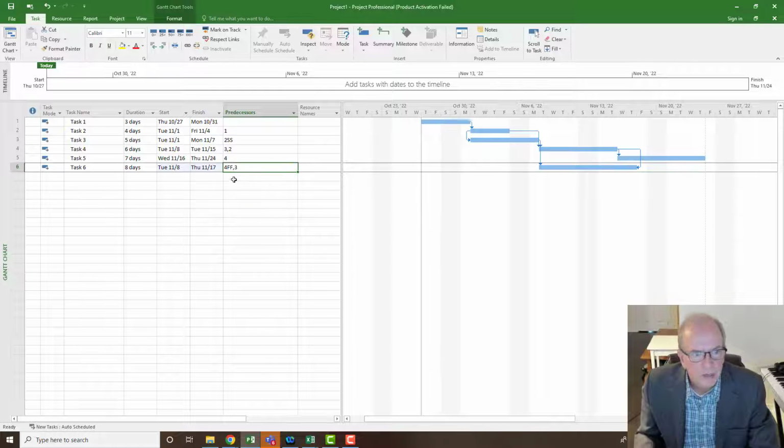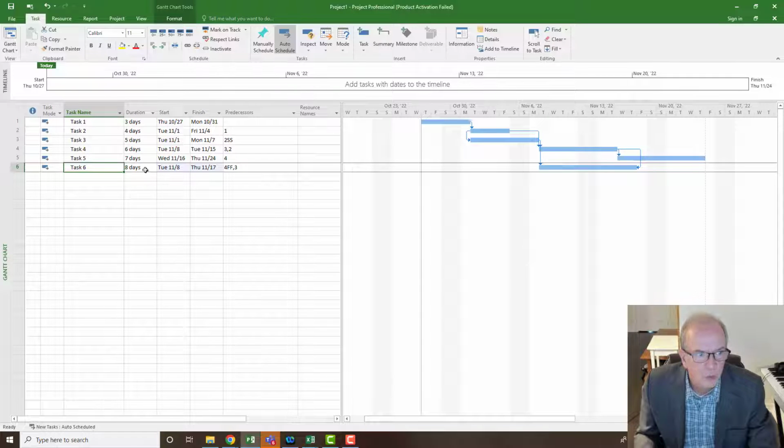All right, so we've got here with the finish of this activity, now we can start this activity. So we've said activity 3 needs to finish before we start activity 6. And activity 6 cannot finish unless activity 4 has finished. So it's relational to that activity. It needs that to happen.